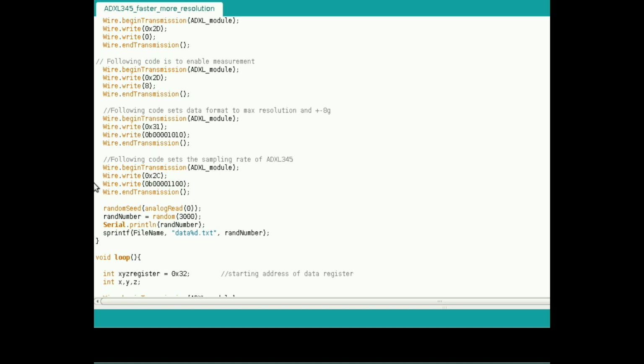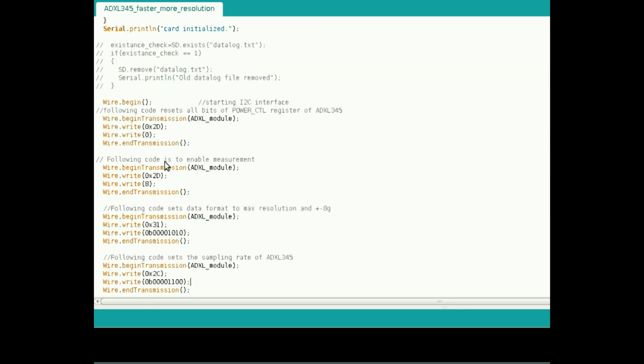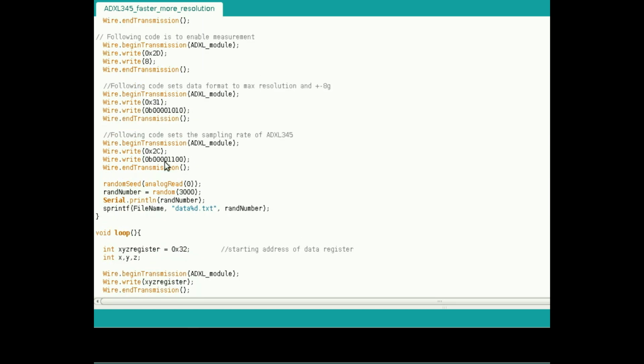You can set whatever rate or resolution you want by looking into the data sheet and writing into this register. So this setup code will set all things for us by setting the proper registers, and these are the registers needed. If you run this code, the ADXL module will definitely run, assuming that you have made all those connections properly.